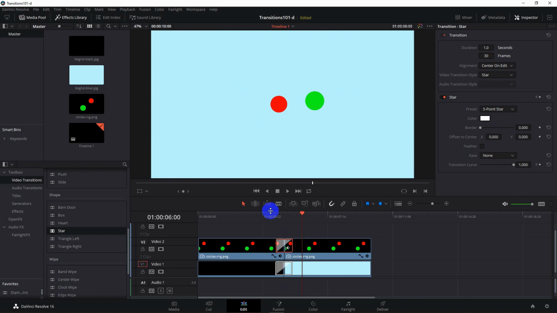So, it's really very simple if you just remember one thing. As each frame passes under the playhead, the transition is between that frame and the first or last frame of the video on the other side of the edit. And if you're just creating a slideshow with still pictures, it doesn't matter where you put the transition, because every frame under the playhead is the same as all the other ones on that side of the edit.